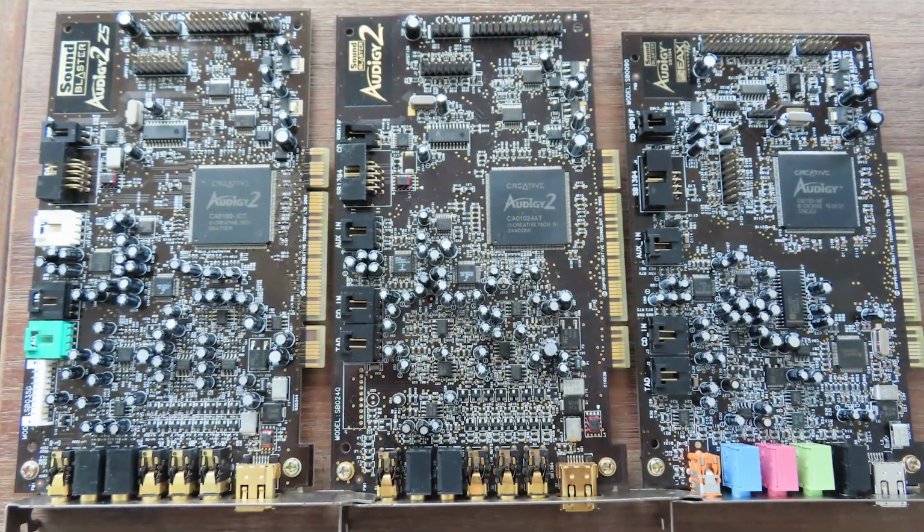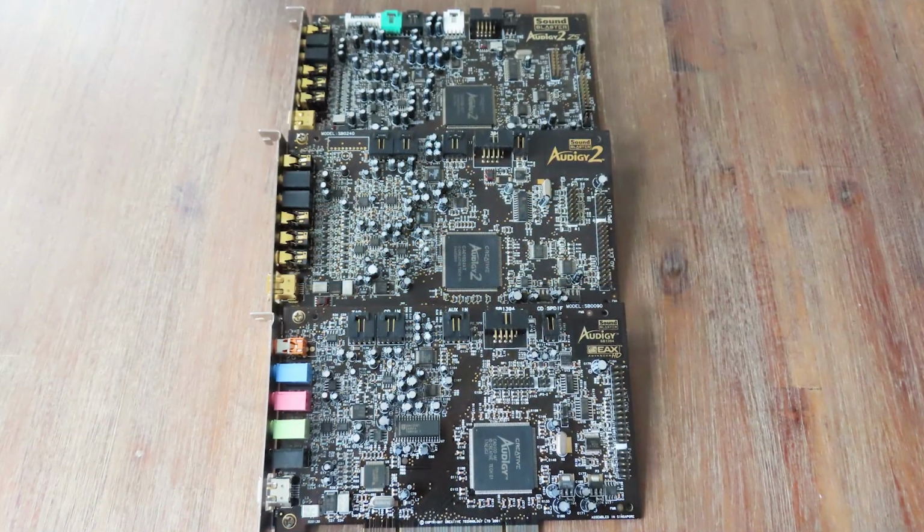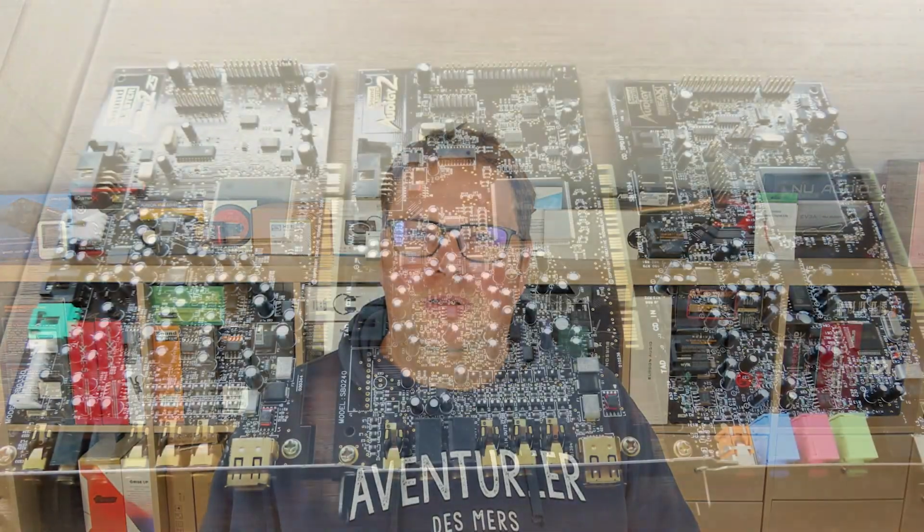Okay, to be frank, no, I just couldn't spot any difference during the listening sessions. All three cards, the Audigy 2 and the ZS, sounded, well, nearly identical. Nice quality sound that was very creative, not too heavy on the bass, nice middles and sharper higher tones. Okay, the 2 and the 2 ZS had a bit better soundstage, but that was just during the recordings that already have a wide soundstage.